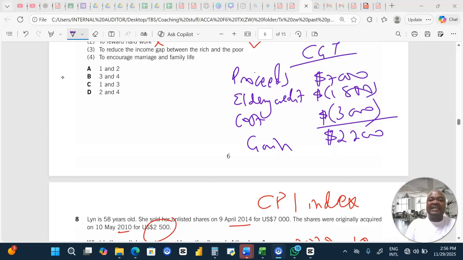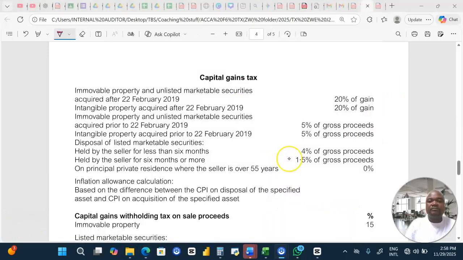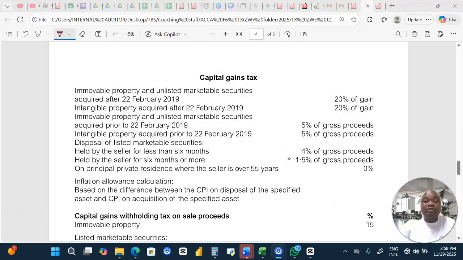And then we apply the CGT tax. CGT at what percentage? I'm sure it should be 20, isn't it? Let us go to the tax tables. So we have come to tax tables. These are the 2025 tax tables, which are applicable for the tax period 2024, right? So they are very, very current and applicable for our examination. So you need to read around, because if you simply just rush, you will pick an inappropriate rate and you'll be penalized for that.